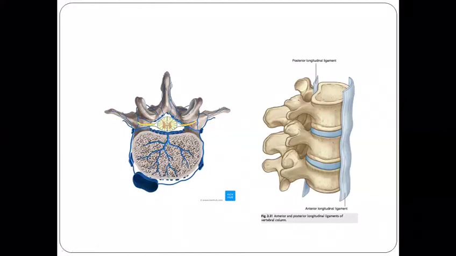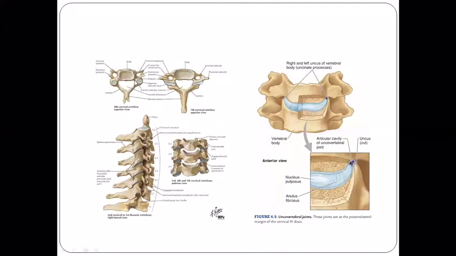So next we can move on to the comparison between the bodies of 3 vertebrae: cervical, thoracic, and lumbar. In the cervical vertebra, if you see, the shape of the body is somewhat oval, and the upper surface of the body towards the lateral aspect shows 2 raised lips, and these raised lips are known as the uncinate process or uncal process. This uncinate process articulates with the lateral side of the lower margin of the vertebra above to form a joint. That joint is known as the uncovertebral joint or joints of Luschka.